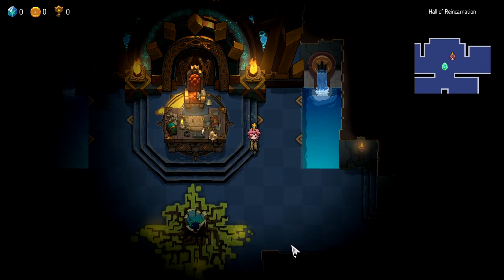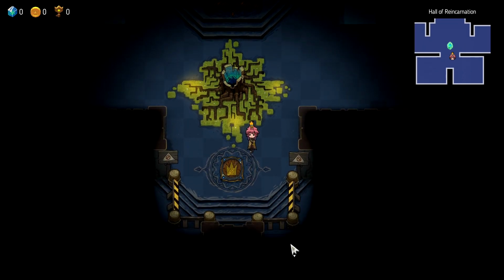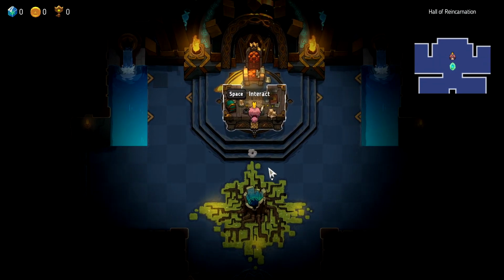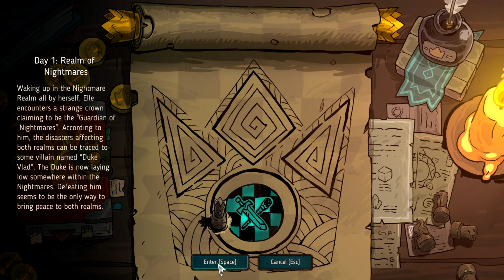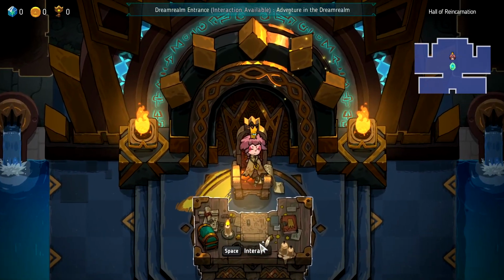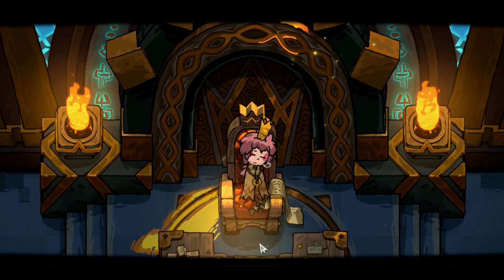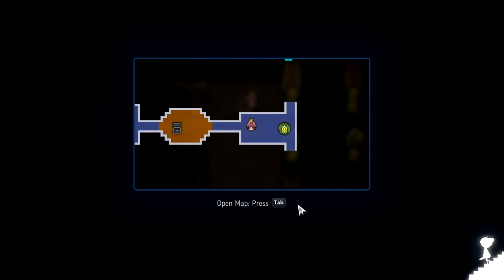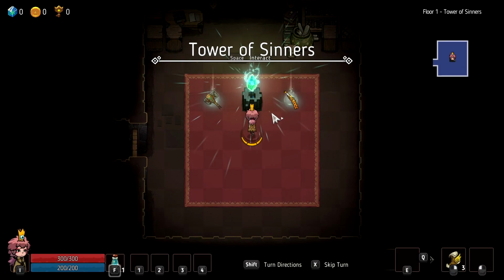So I want to explore this place real quick, because I'm the kind of person where I want to know everything. It's a bunch of locked off stuff. That's fair. I'll enter the Realm of Nightmares. I don't want that friggin' crown talking to me ever again, though, to be perfectly honest. I'm ready to be hands off. Let me make poor decisions while I walk around aimlessly, not knowing how to accurately do the strategy of the game.